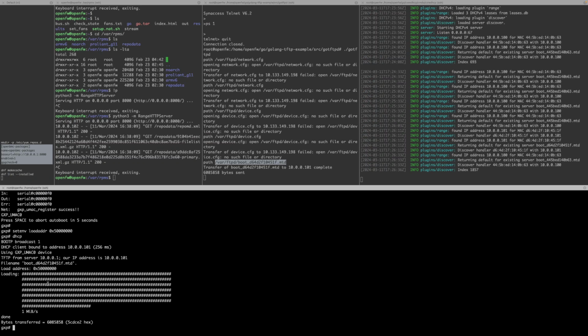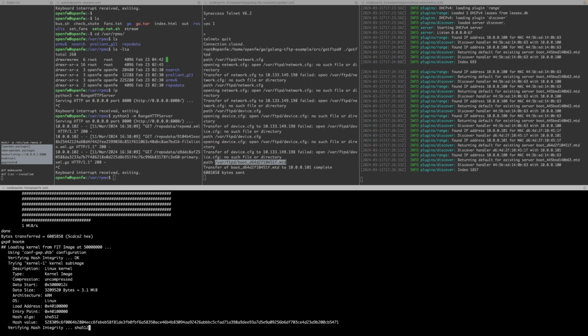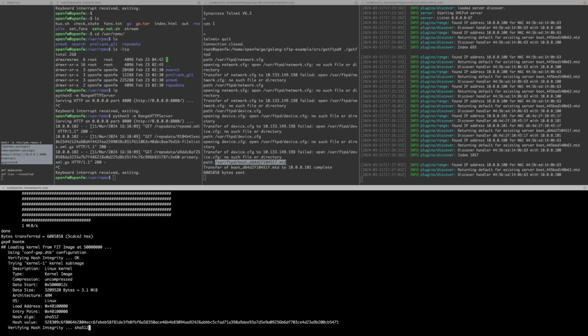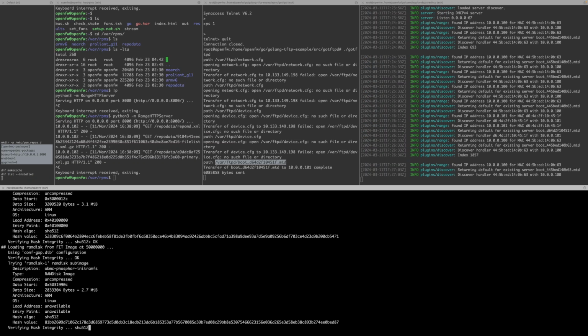So we have successfully loaded the boot environment into the memory of the target system, and we can start from memory by issuing the boot command. This is going to validate the FIT image, and it is also going to check the init ramfs and the kernel signatures. If everything is okay, it is going to start and boot. So hopefully that will be the case.